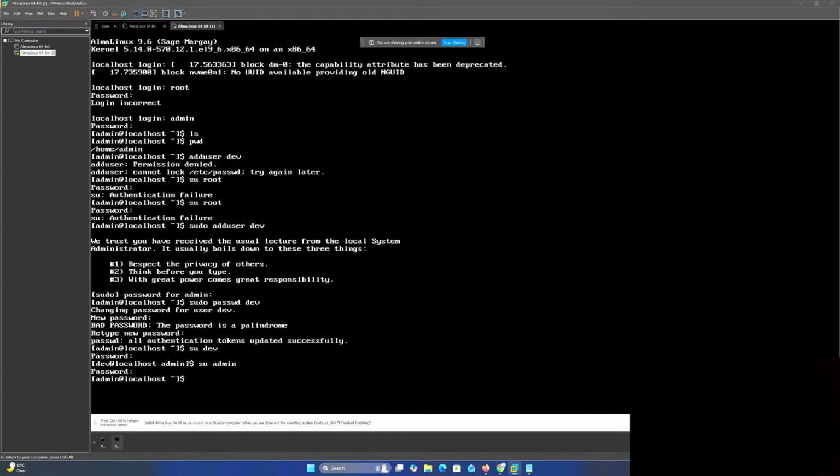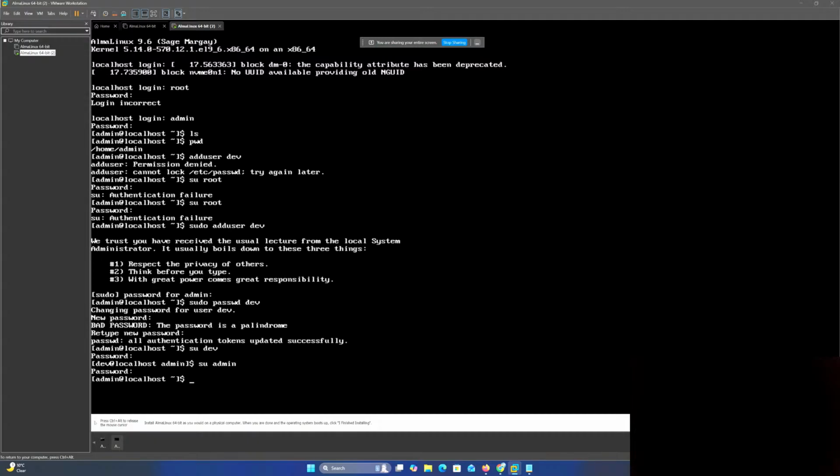I'm going to add this user to the admin group, the sudo group, so that he can run some admin commands and admin settings. He's going to have permission to do things like install and update. In this way we also avoid having to use the su command every time.